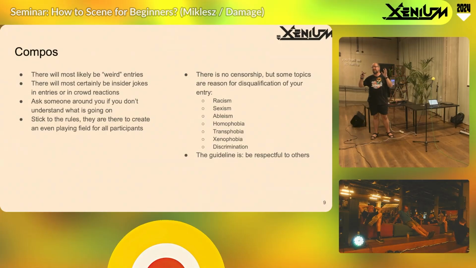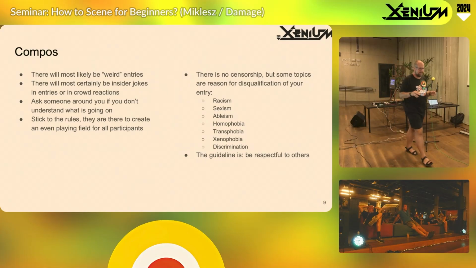There will be some insider jokes. If you are here for the first time, there is a chance you will not get them at the beginning, but it's not a problem. Sooner or later, you will get involved in them. If you don't understand some of the ideas, that's not a problem. You can ask a colleague next to you, and you will get the explanations for sure.